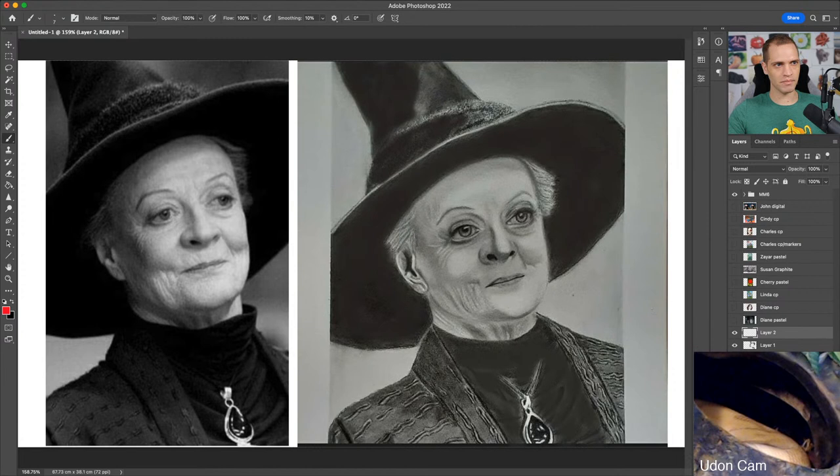Now, the final thing I wanted to talk about is the shadows on the skin. Again, even when we're working monochromatically, people struggle to go dark with the skin. And you went pretty dark here on the bottom of the nose, which is okay. Her nostril is a bit too tall. It needs to be flattened just a little bit because it looks like you can see right up her nose, whereas you can't see right up her nose. Both nostrils are too big. I would say when it comes to nostrils, better to make them a little bit too small than too big. Nobody wants big nostrils, so just be careful with that as well.